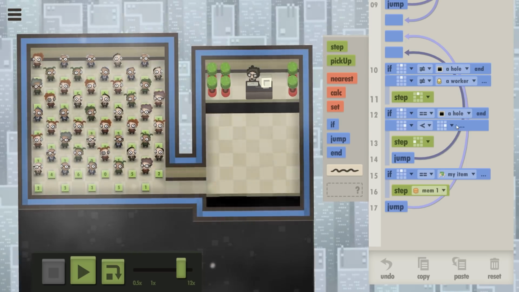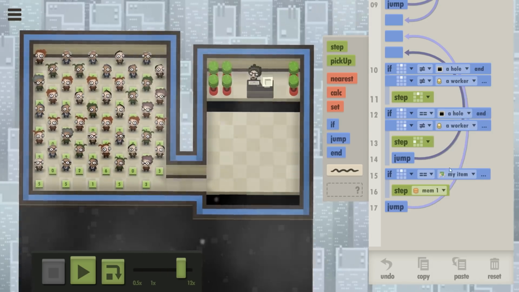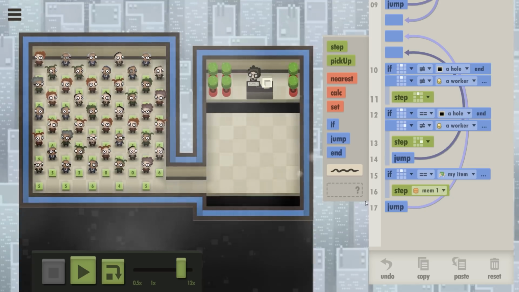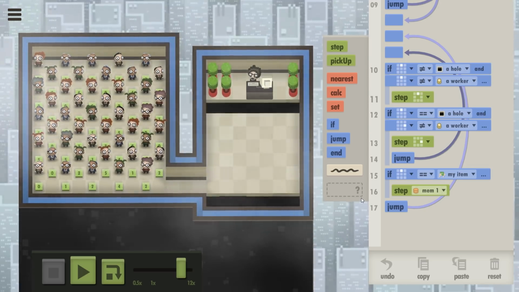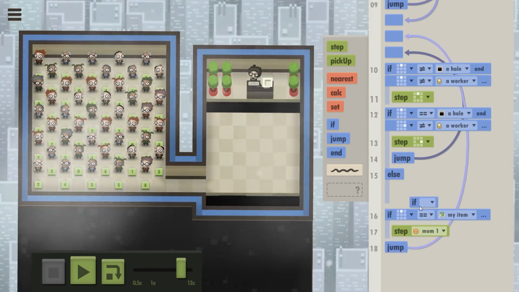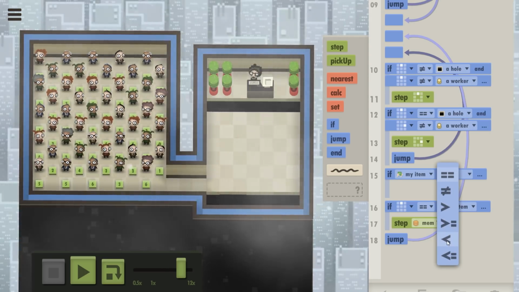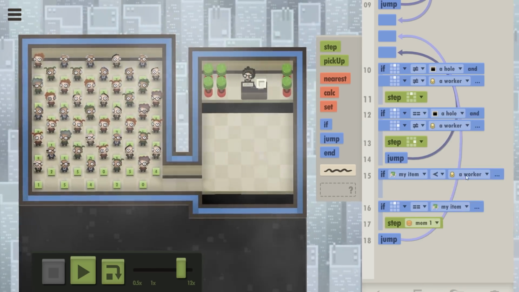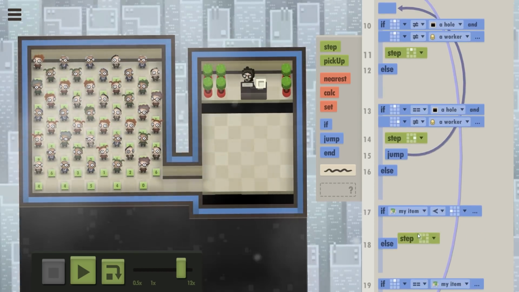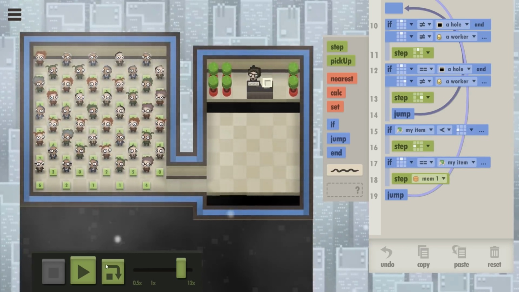If up is a hole, and to the right, there isn't a worker, step right. Okay. If my item is less than direction left, step left. Should work.